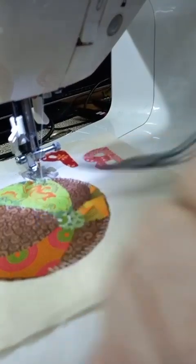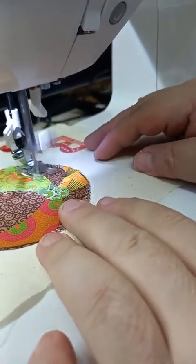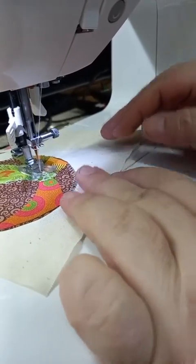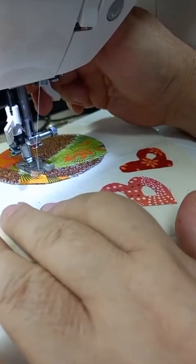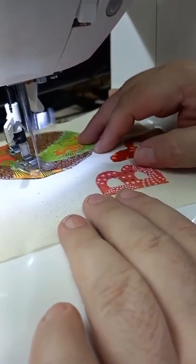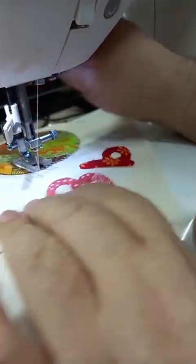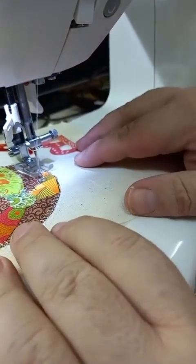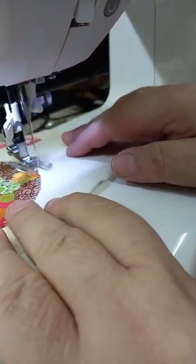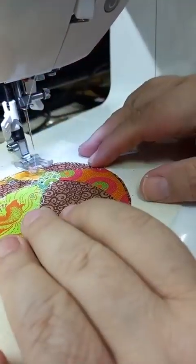Now here is where I normally then just neaten up this end, and we go up to the last point. And that's it. We are already in the right place to just pivot it and to come down this side. So we're not going to move it any, so that we don't have to cut anything off, which also strengthens our seams. And we're going to work towards the point over there, and then we're going to pivot back, because we need to come up the outside edge over here. And we're on the corner there, pivot back into the inside, and off we go.